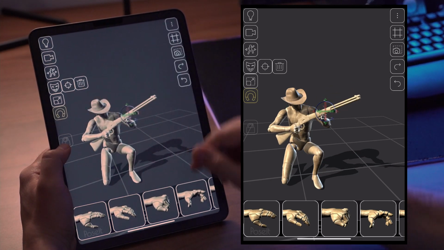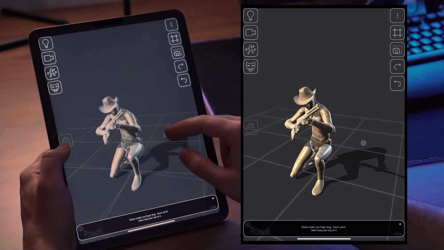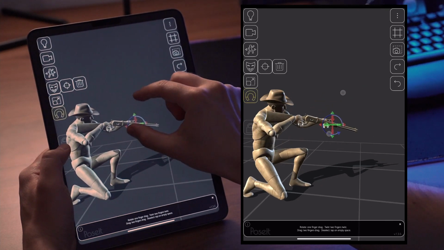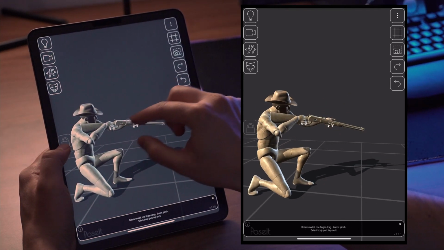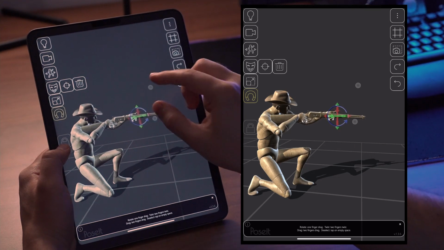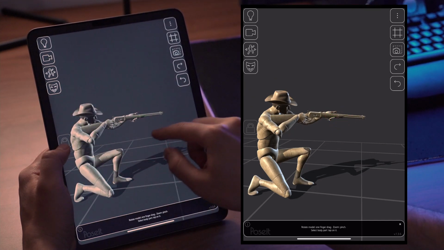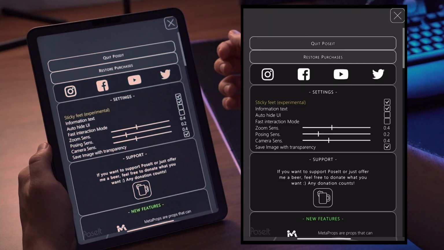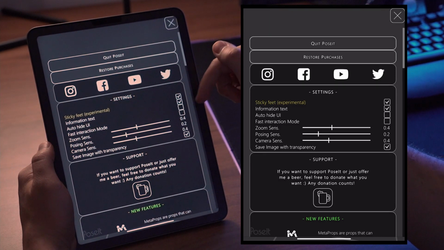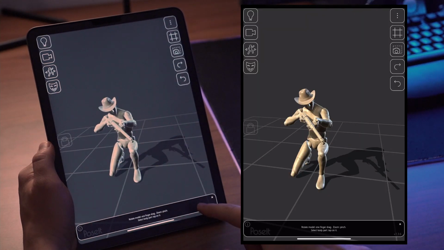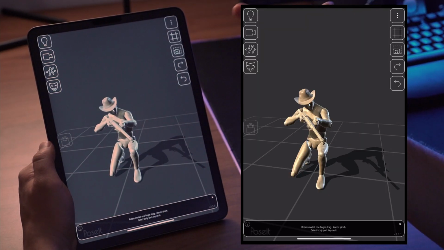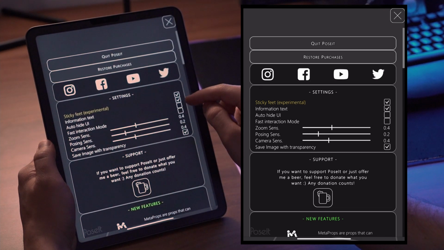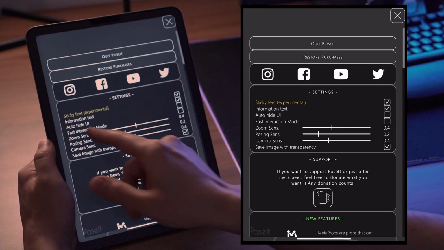It's yellow because at the moment it's still in an experimental state. Sometimes it might make the app behave a bit weirdly, especially when combined with undo and redo. I usually use it for small tweaks and then disable it. This button here shows the options. Sticky feet, we know. You can disable the info text, which is this one here. Very useful, by the way, if you don't know exactly what to do. This one automatically hides the UI after some seconds of no interaction.